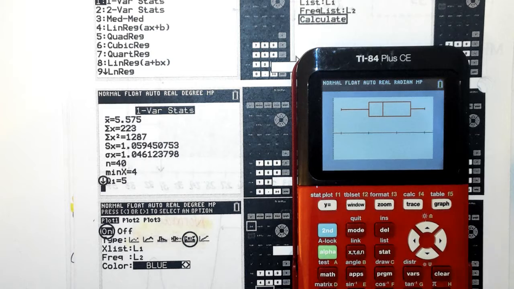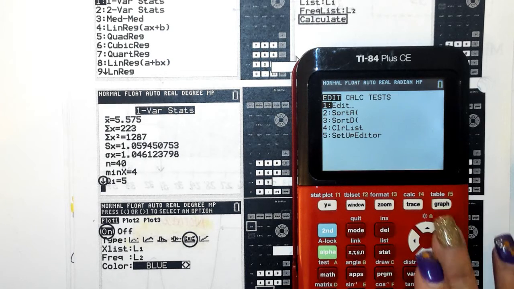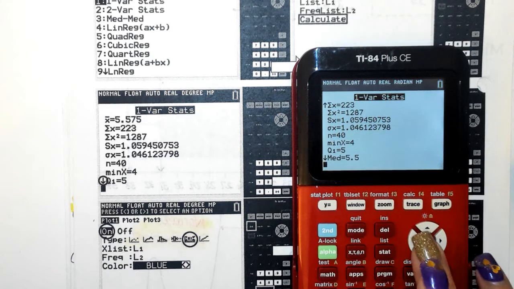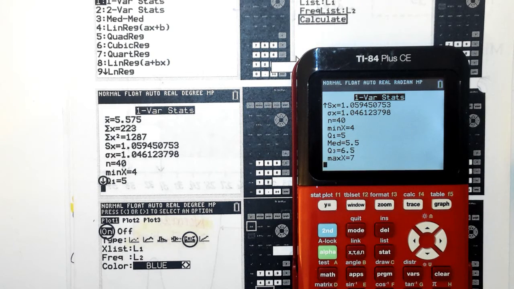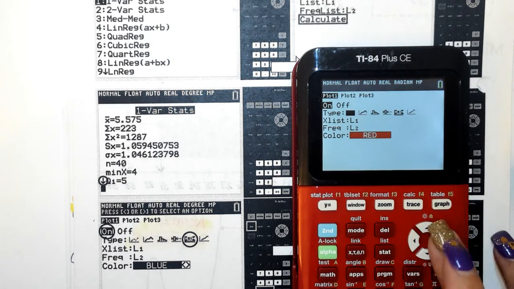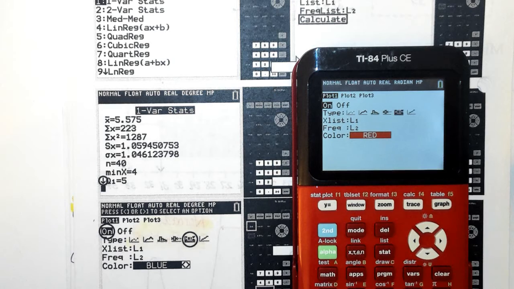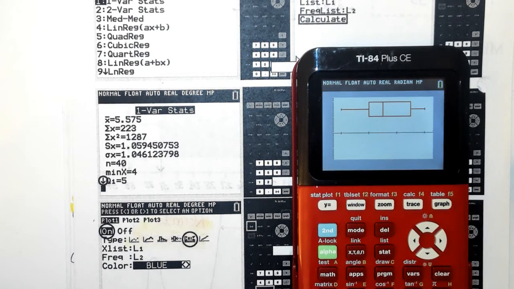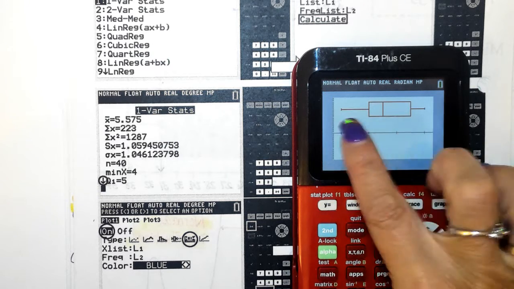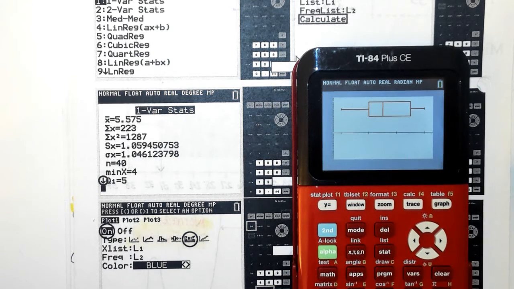Okay, so there's that. Going back, stat edit, stat calculate, one variable. I want to go back and show you all the data points that you've got there. There they are. Second, stat plot. Make sure you turn it on. I did not turn it on. Then go down here, pick what you want. I picked this one, L1 and L2. It was red. I graph it, and there it is. The zoom, I did zoom 9 for statistics, and it zooms in on whatever stat we're doing there.